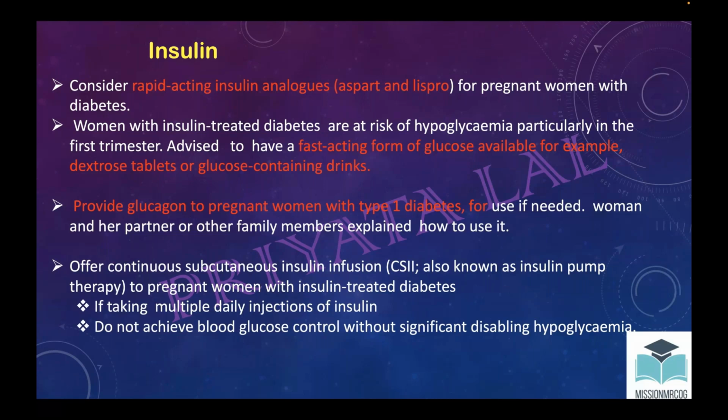So they are giving insulin in one dose, two doses, but there would be many patients who will not be settled with all this treatment. Sometimes they have to take multiple injections of insulin. Sometimes, in spite of taking insulin injections, they still develop hypoglycemia or are unable to control sugars. For these kinds of patients, what is to be done? They can be offered an insulin pump, that is a continuous subcutaneous insulin infusion. So the insulin pump is also there.